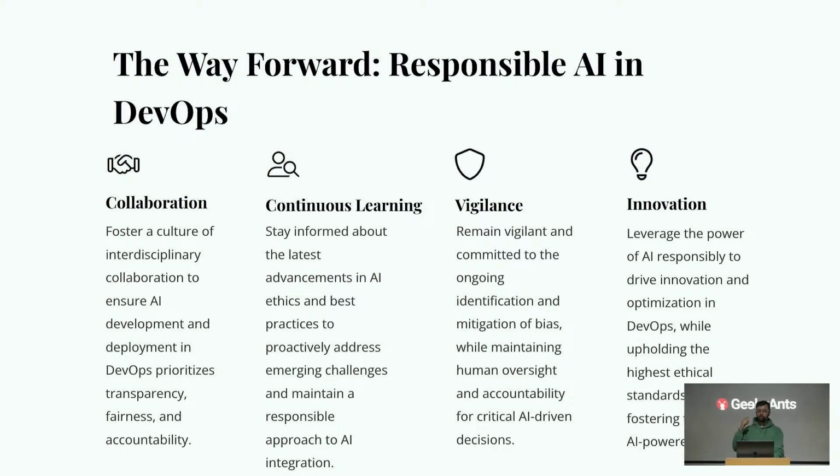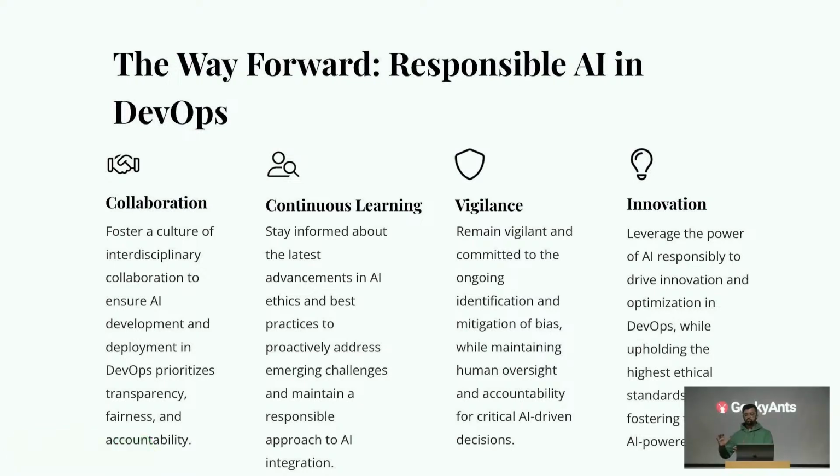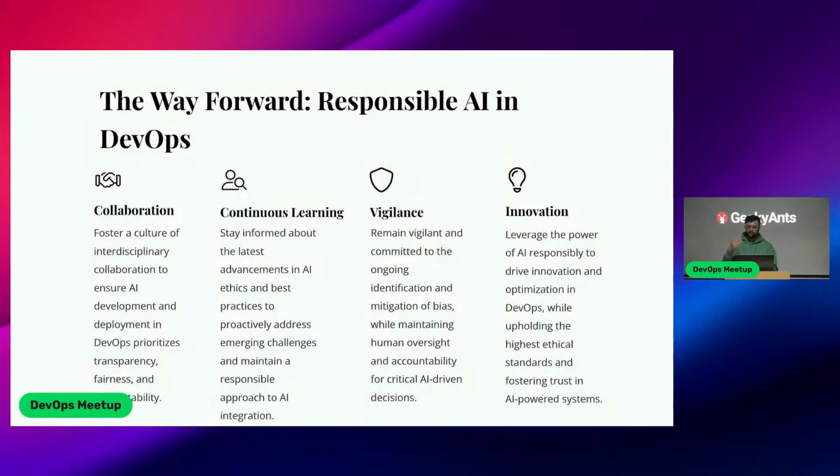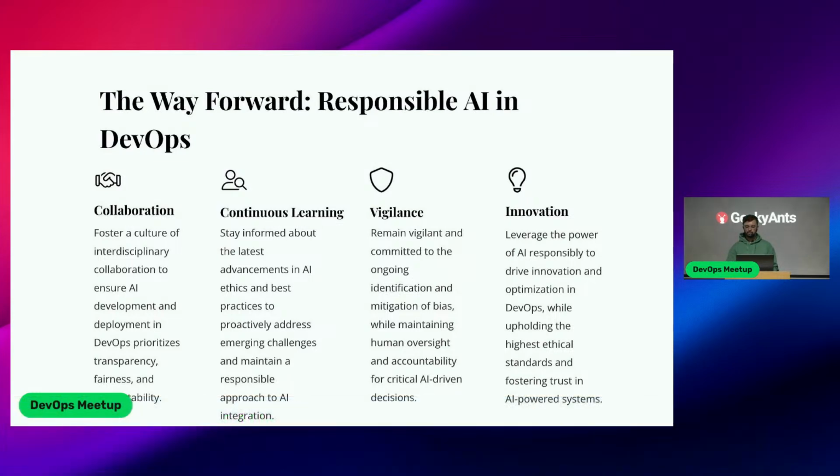And also, when you're running your AI model, be more vigilant, be more aware of what exactly is happening, and keep human oversight so that nothing goes haywire. And with AI blasting open a lot of possibilities, innovation is the key. Keep innovating, keep experimenting on a lot of things. It might not be very feasible at the start, but probably it might turn into a much better system going forward. Experimenting, innovating, and keeping the ethics at a very high standard during that experimentation will create a much better environment when you're going into actual application development and production environments, right?